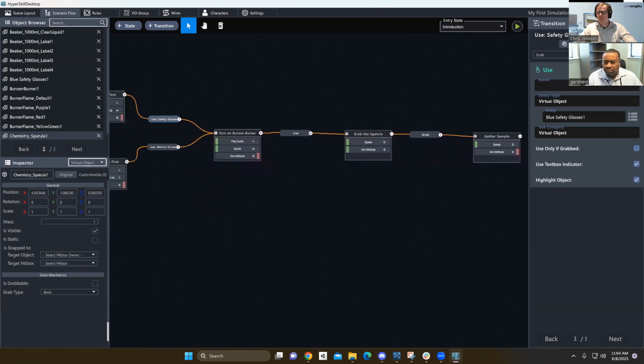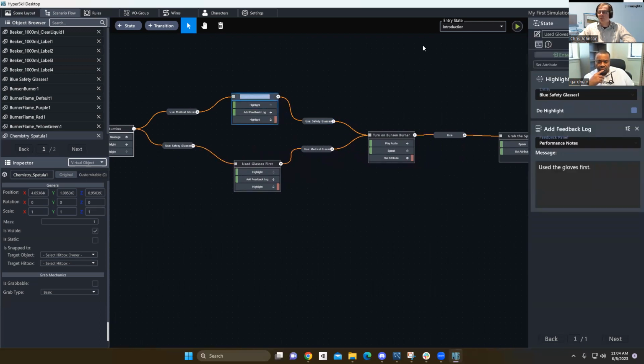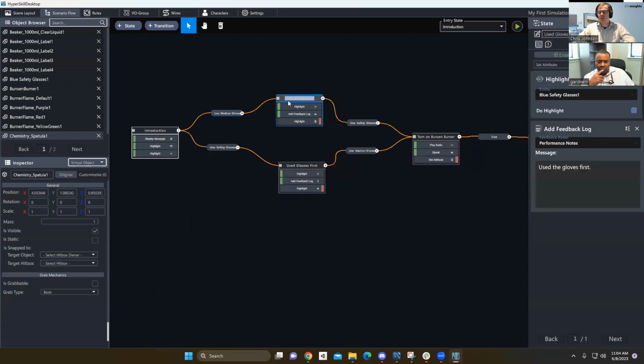Now, let me ask you this: the code at the present time, this is the flowchart, the nodes of the flowchart of what everything's doing. But has the code started interacting with the objects yet, or is that the next step we have to do? The interactions are defined based on what is contained within here. So we've already written, when I use this medical gloves, this is what happens.